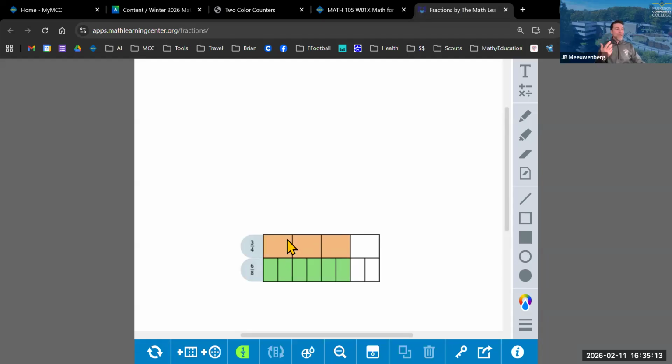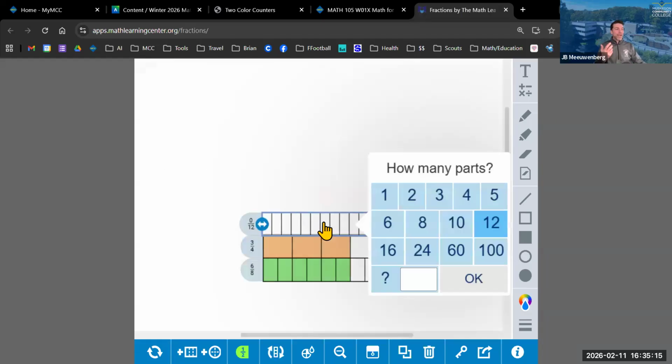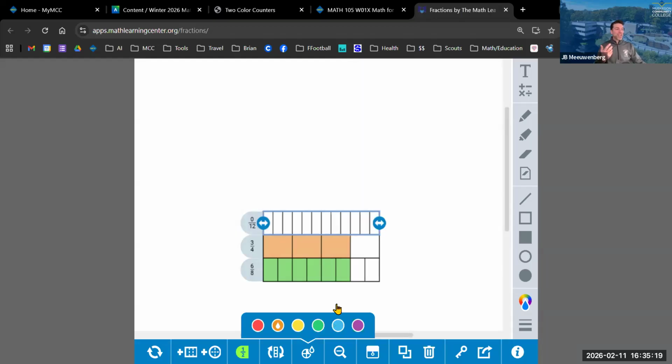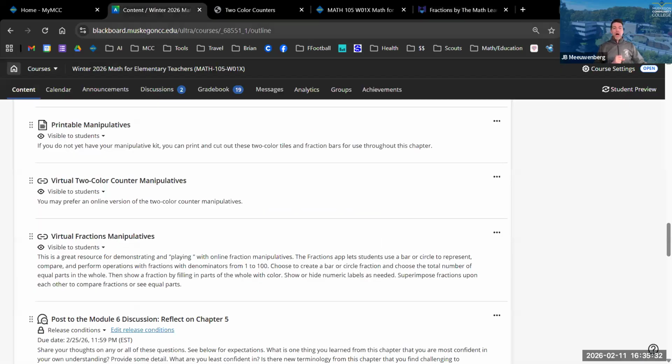It's easy to make a new bar and plop that right on top and do some filling in with different shading. And you can see it's very easy to work with. It's a great thing for kids too, to just play around, and you as well. So I just wanted to make sure to point that out for you as well.